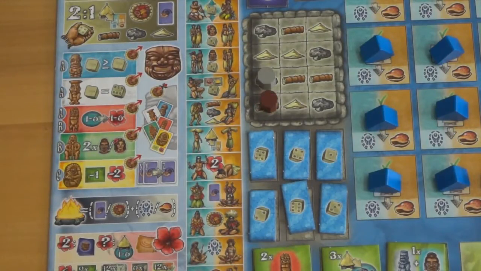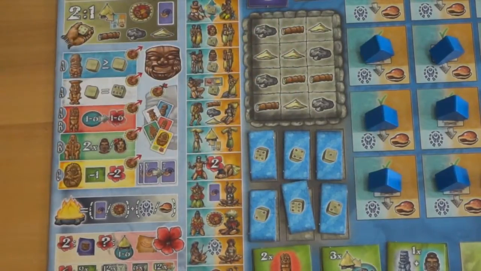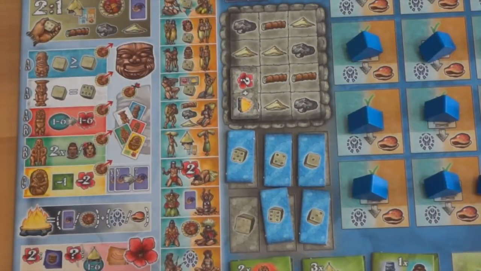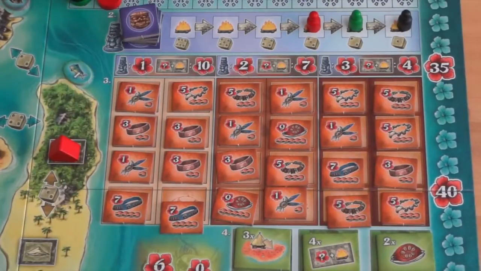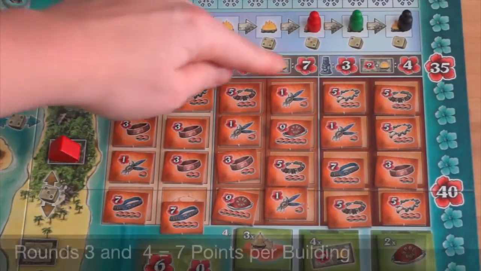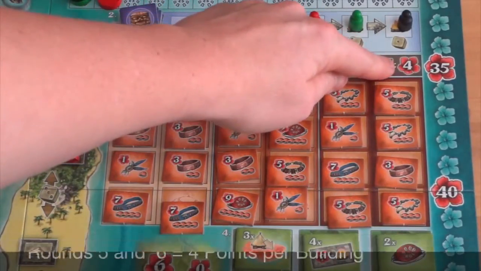When they build a building tile, they remove the corresponding building materials from their player board and return them back to the supply. And then they place their building tile where the resources were. Building tiles are never allowed to be moved once they are placed in the ceremony space. The player immediately scores points for the building tile based on the current round of play. The amount of points that they score can be found above the jewelry track. In rounds 1 and 2, a player scores 10 victory points per building tile. In rounds 3 and 4, they score 7 points. And in rounds 5 and 6, they score 4 points.